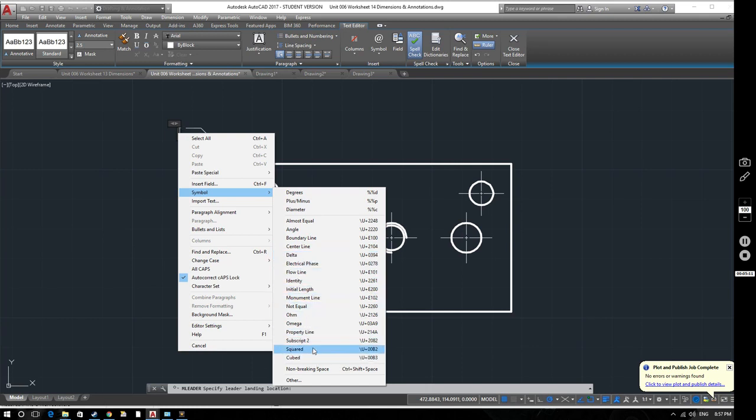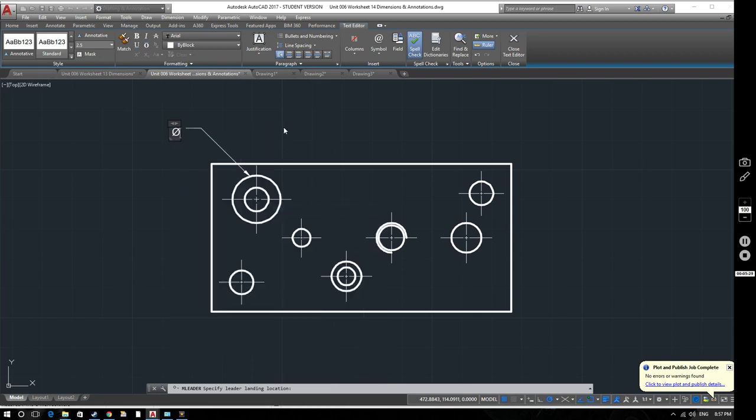So all of these are symbols that can be put in immediately. However, there are some special options that we can use. See here we've got diameter, plus, minus, and degrees. You notice how they've got these shortcut functions, the percent symbol twice followed by C for diameter. So we can either just select that and it'll drop the diameter symbol in there, or you can type in that shortcut. So if you go percent percent c, lowercase c, it will create the diameter symbol, and once you remember what the different shortcuts are, this becomes an awful lot quicker. So it's quite a good way of doing it.